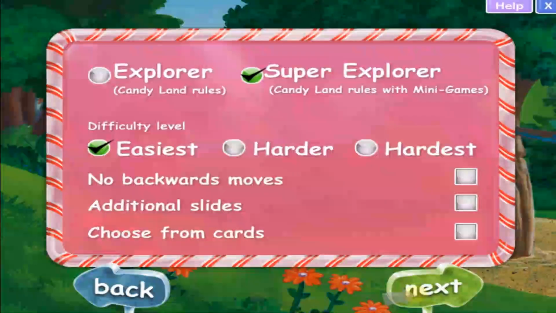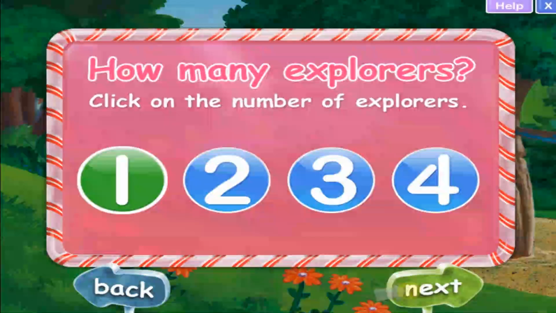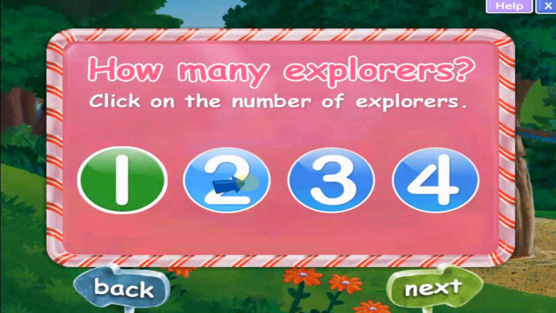Next, you can adjust the settings for the game. Roll over the settings to learn what they do. When you're finished, click Next. Click on the number of explorers on your Candyland adventure, then click Next. If it's only you, just click Next.